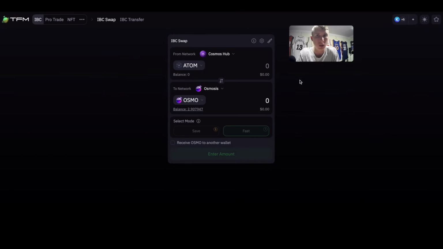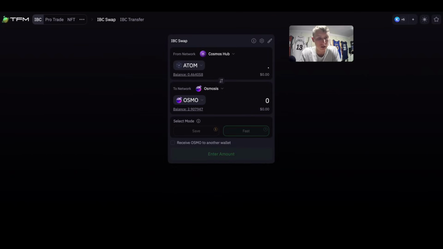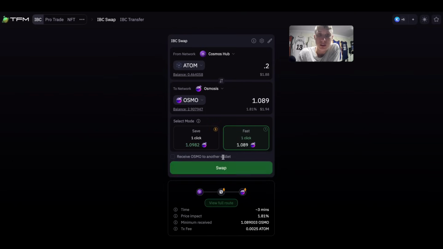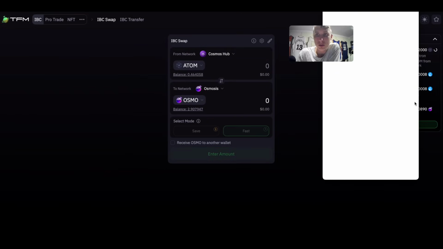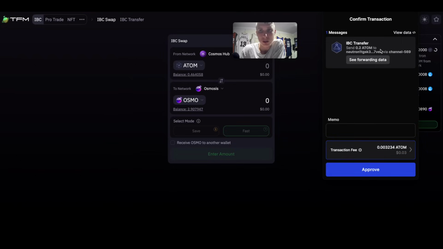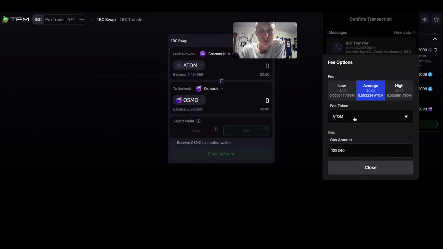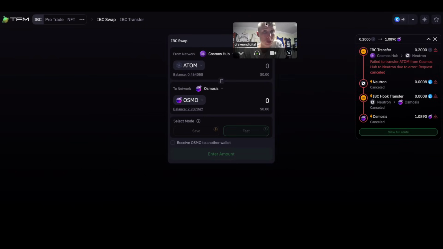So save and close. We're basically swapping one Cosmos token to Osmosis, and now we're just going to get some juice in our wallet. This juice is Osmo. Now, of course, I have an insufficient Atom balance, so let's just do 0.2 to show you what this looks like. It'll ask for the swap, and we can pay for it. So I will hit confirm. And of course, I'm swapping this via Keplr. So it's going to ask, okay, hey, look, is this okay? Do you want to pay this transaction fee? No, I'm not going to go through it because I'd rather not make the swap. But you can see here, you can also customize the token. It only shows Atom here because I only have Atom on Cosmos in my wallet. There's nothing else over there. But that's how you can make that swap using TFM.